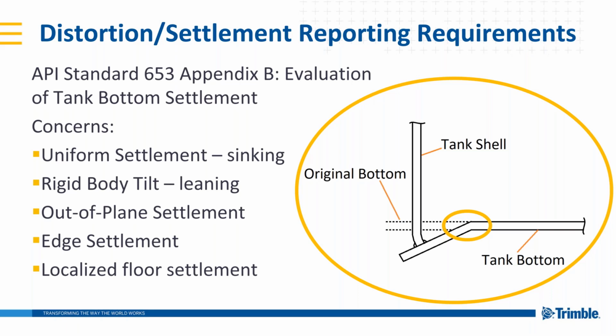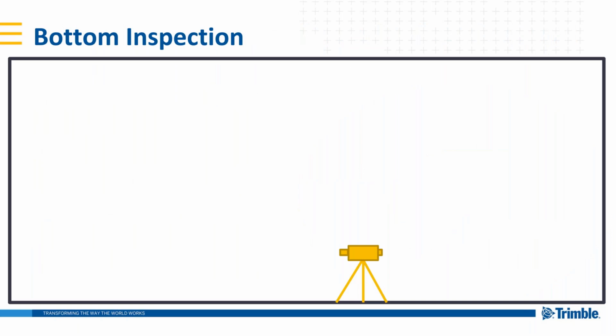So we've got tools that allow you to go in and analyze this. Now, traditionally, you would probably start with a laser level or something, and you would have somebody with a level rod with elevations on it, and they would start out at the tank edge, and start working their way towards the center of the tank. They take the measurements very close together at the outer part of the tank, because that's where you're going to run into these problems, and then move towards the middle of the tank with a bigger spacing, because you're not as worried about the shell pushing down in the middle. So on the outside, you have many close measurements, like the green dots in the lower left-hand corner, and as you get closer to the middle of the tank, you can space these measurements out a lot farther. That's how you traditionally do it.